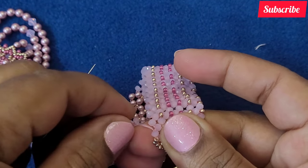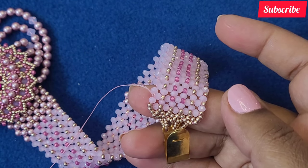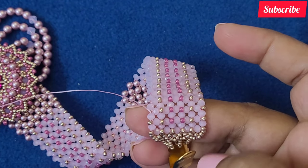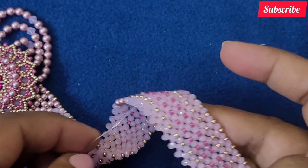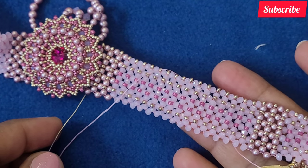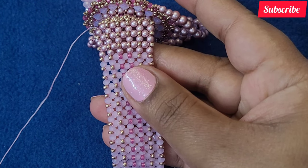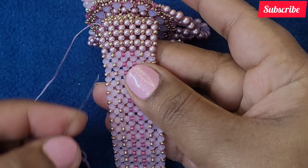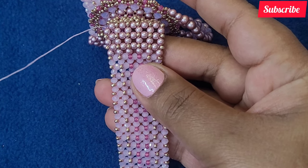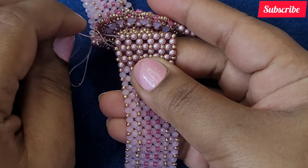Pushing this up. Pick up one 11-0 champagne and pass through the next rondelle. And now we would be adding these 11-0 champagne all through this row till the end here, till this last. Now here I have added these 11-0s throughout this edge also, and now I would be adding my last 11-0 champagne and pass through this pearl.